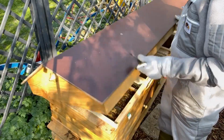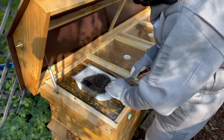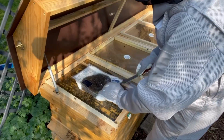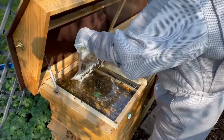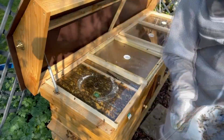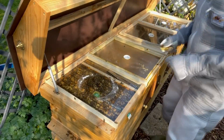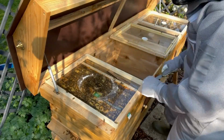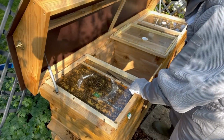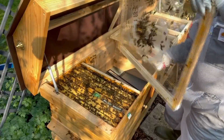Okay, so let's start the inspection. First of all, I'll probably even move this over to the other colony so they can use that afterwards, but hopefully that won't really be needed. Now, as I said, I'm going to go through this first hive, the original hive, and so there may not be a queen in here at this very moment. Just check there is no queen.